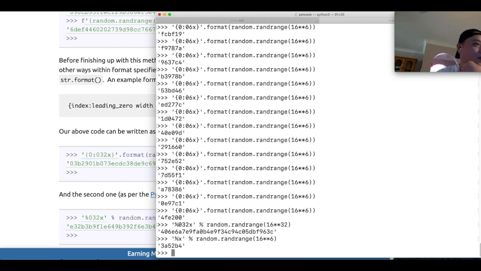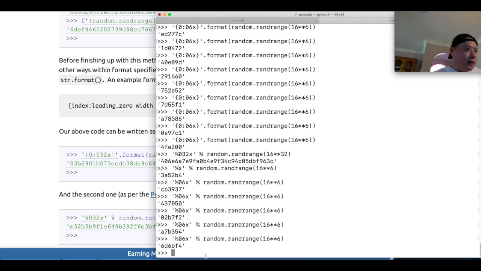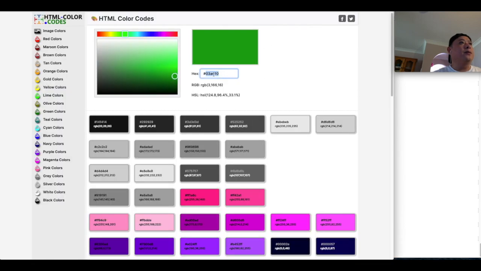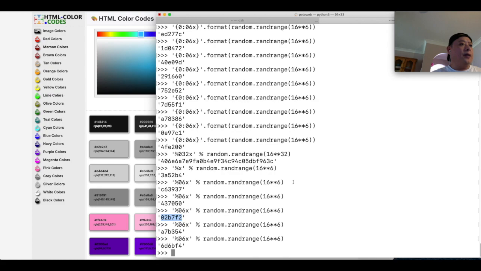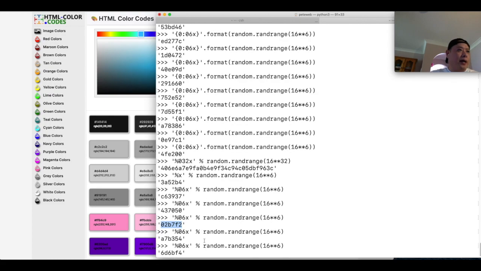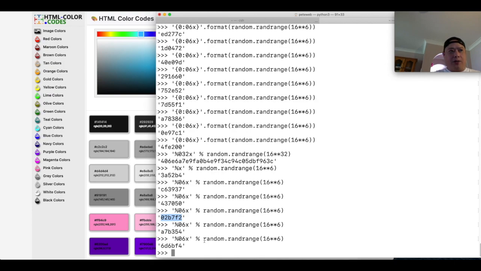Okay, so the format here is you have your string, which will be surrounded by quotes, and then the percent. So instead of the curly braces, it has a percent in there, and then the X indicates hexadecimal, and then you could also do the width, and then a 0 for the leading zeros. So let's run this. Okay, so here we came up with the leading 0. But yeah, that's another way to generate a random hex string in Python. So we have the f strings, the string.format, and then the old percent format.